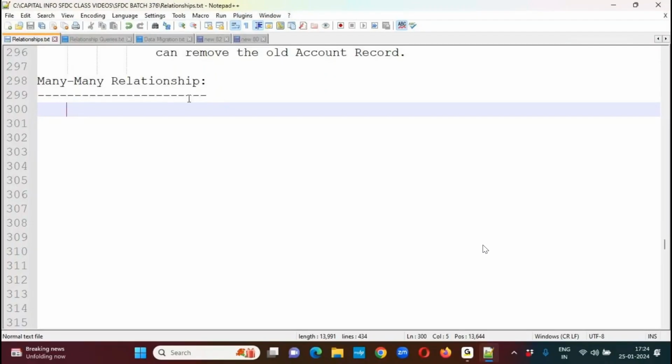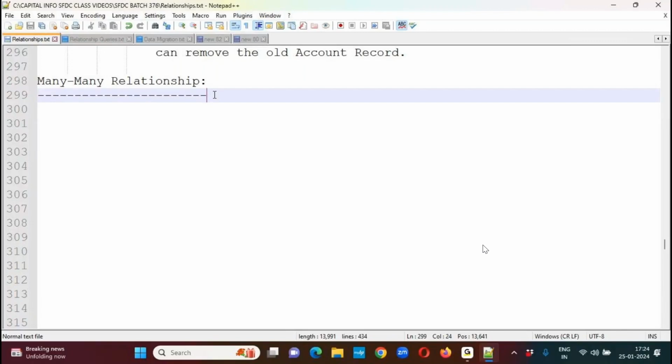Now, in today's session, we are going to discuss a most important feature, many-to-many association. As of now, we know one-to-many association. Then what is this many-to-many association?